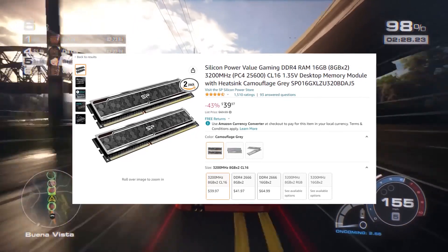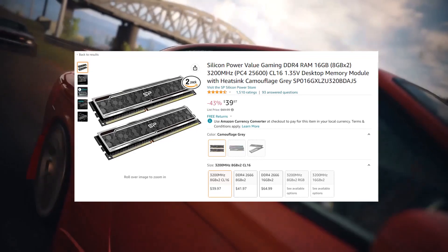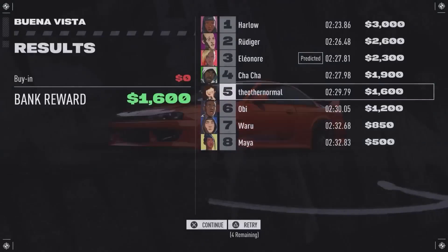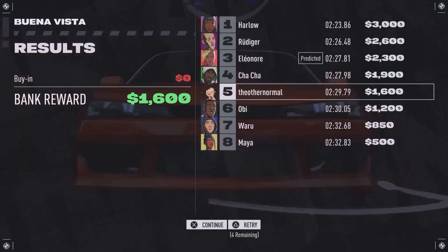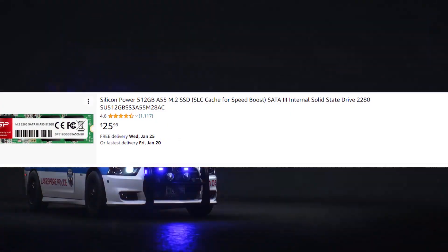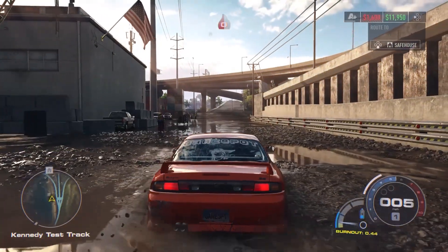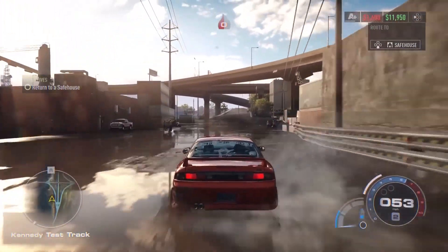For RAM, we have the typical 16GB — two 8GB sticks of DDR4 3200. You can add two more sticks using the four available RAM slots to upgrade to 32GB in the future, and you can also upgrade to a 13th gen CPU later. For storage, you can only use an M.2 SSD — no SATA SSDs or mechanical hard drives. A 512GB M.2 is the baseline, but go for 1TB if you can.